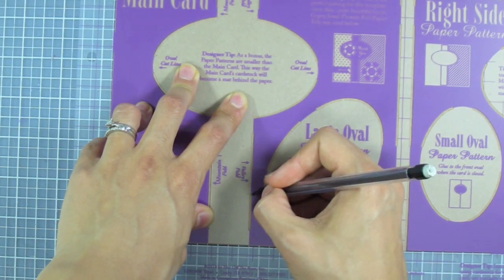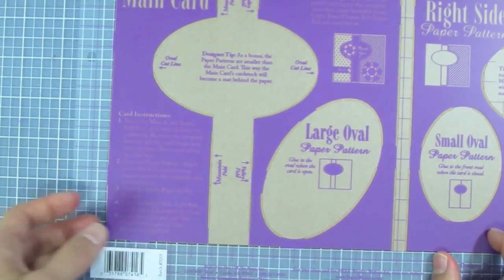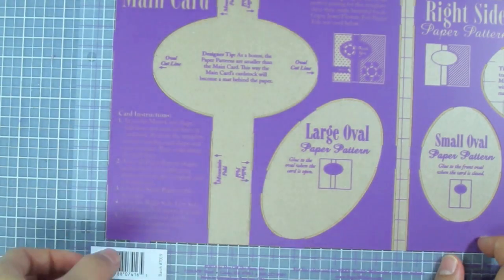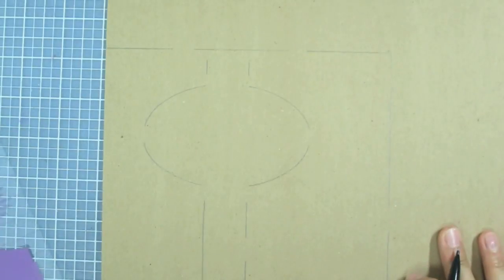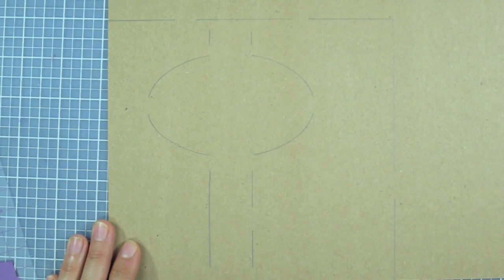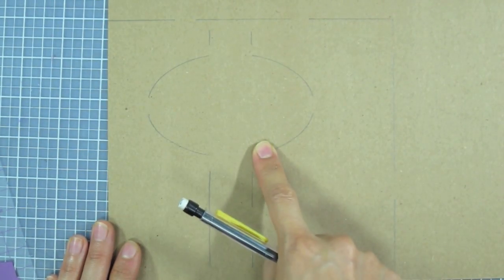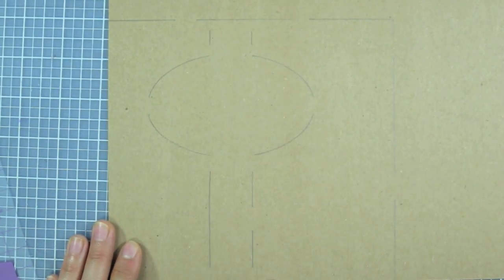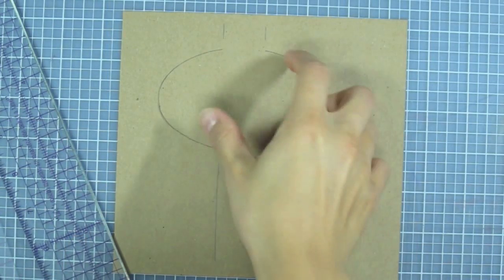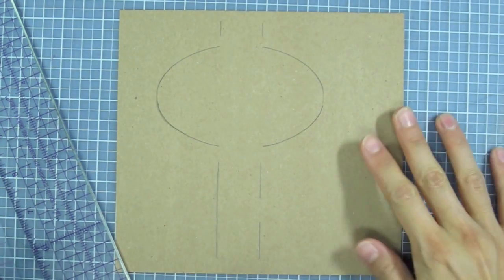And you want to remember which lines are supposed to be cut and which lines are supposed to be folded. This one's pretty straightforward. So you're supposed to cut, of course, the outside line and the oval to here and here, and the rest of the lines are just folded. So I've cut out my card, and I've also cut out the oval lines here.